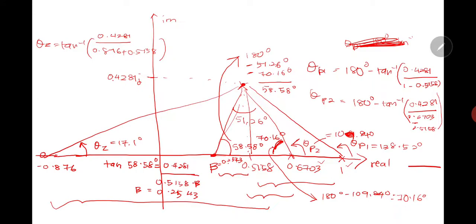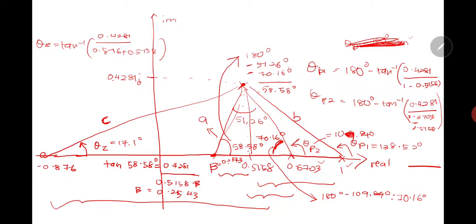Just now we have at pole equal to 1. This is B. The length here is called B. And then at pole 0.2543, this one we call A. The length of this we call A. And the length of this we already assigned to be C. So we need to find what A is, what B is, and what C is.